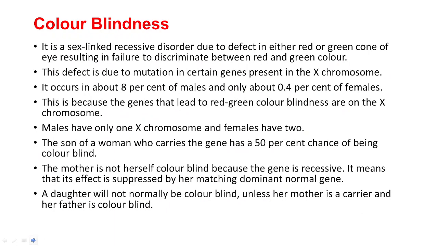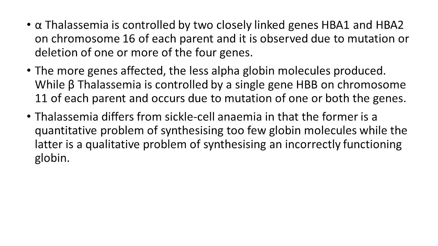Right. Next one, see. In case of alpha thalassemia, it is controlled by two closely linked genes, that is HbA1 and HbA2 on chromosome number 16. So this is a very important point for your CET and NEET examination, because it is a disease which is added in the new textbook of second PUC. In the NCERT, in the new textbook, this particular disease is added. Okay, thalassemia is added this year or the previous year, right? So here you should remember thalassemia is resulted by means of the change in alpha chain or beta chain.